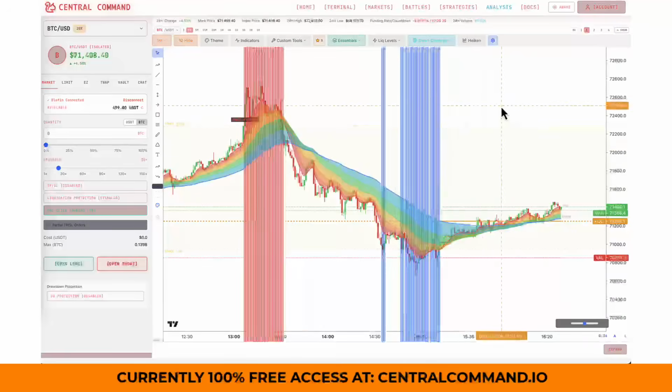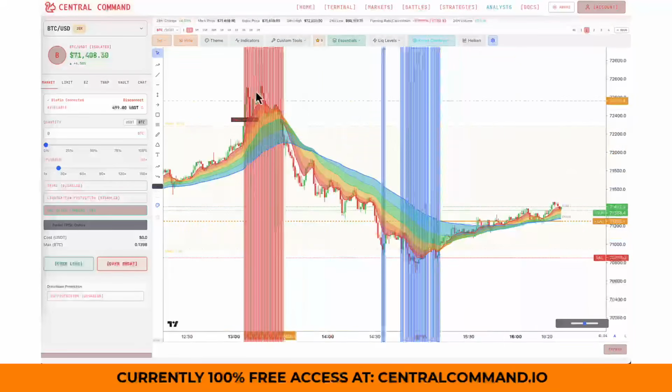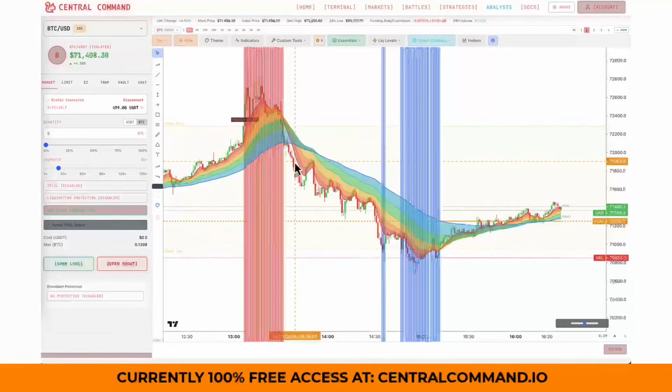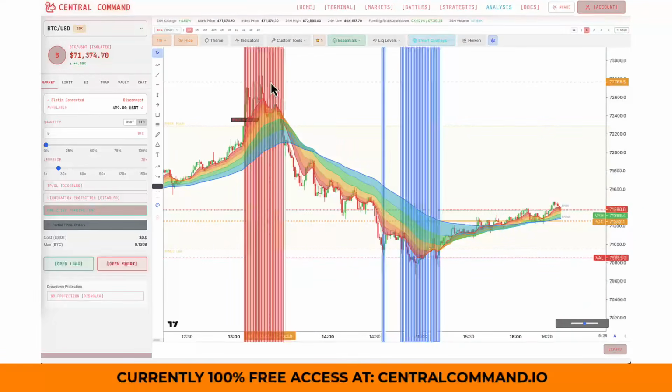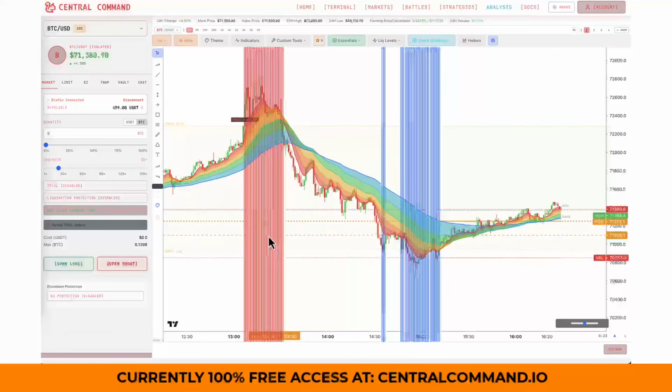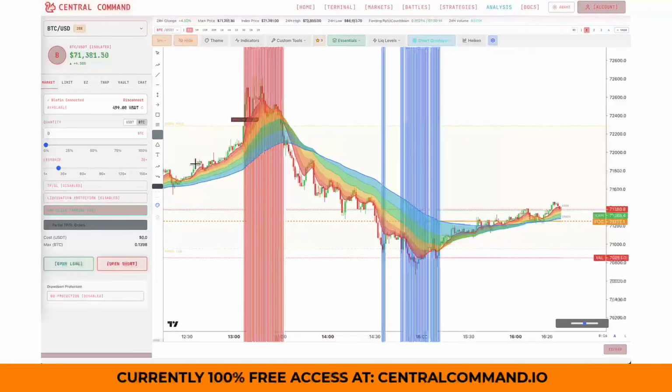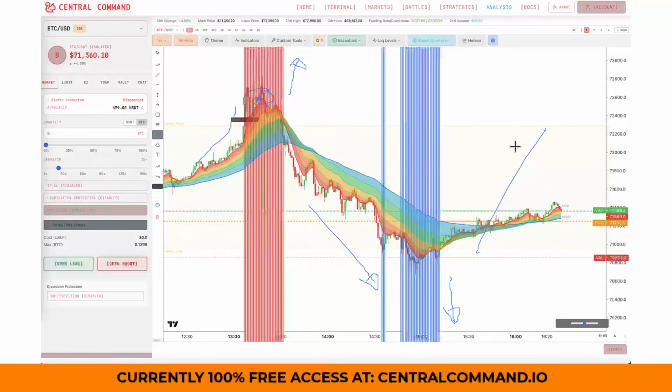Very simple. And how it works, we have this EMA ribbon and this custom deviation strategy, which basically is designed to help us visually see where the market becomes too overbought and needs to reverse and become too oversold, because that's always the issue that people face, that I used to face. Without these overlays, you see a trend going up and you think, oh, it's going to keep going higher, and you end up buying over here and you get wrecked, right? And the same thing, if the trend is going down, you think, oh, I need to short it, and then you get wrecked because it goes up, right?